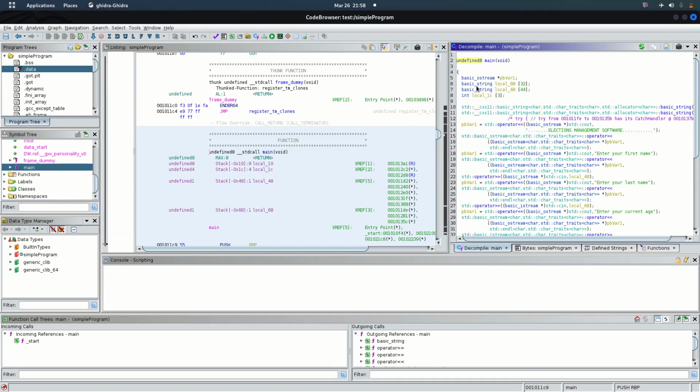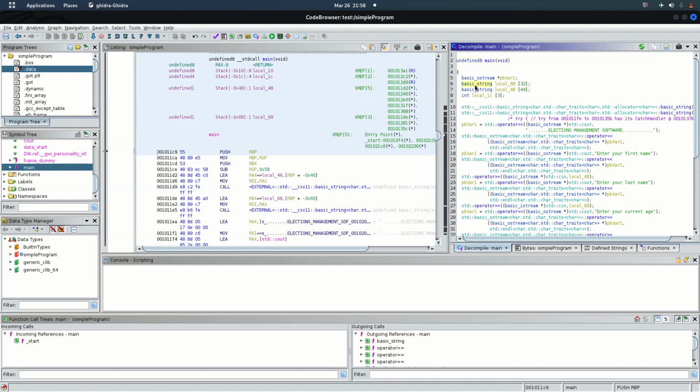And then we can also see a variable of string type, which is now local 68, and we don't actually know what it is containing, but we can know that the data type is a string. Then we can see another string, and then we can also see the integer type. Now it's time for us to figure out what is actually going on here.